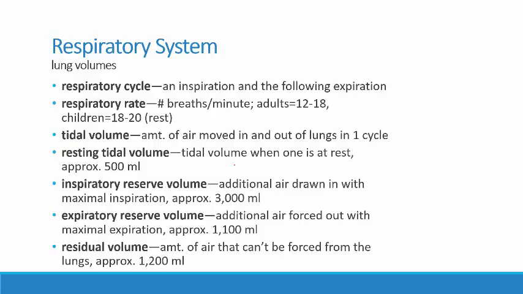So in adults, between 12 and 18 respiratory cycles a minute, while children always have faster rates. Smaller bodies have a higher need for oxygen per volume, so higher metabolic rates, and that means less respiratory exchange surface area, so smaller bodies have to have a higher respiratory rate. So children, anywhere between 18 and 20 respiratory cycles per minute.